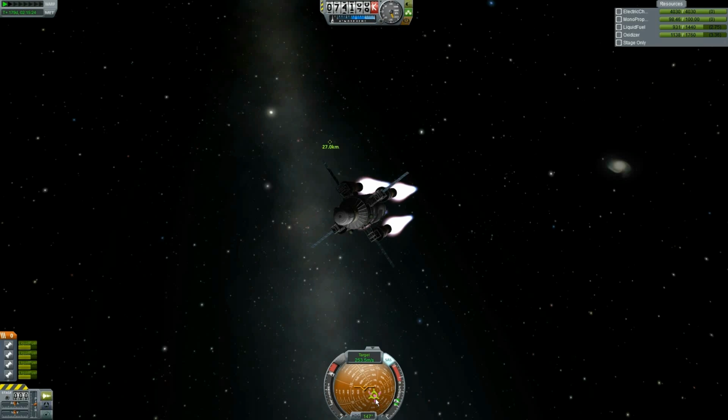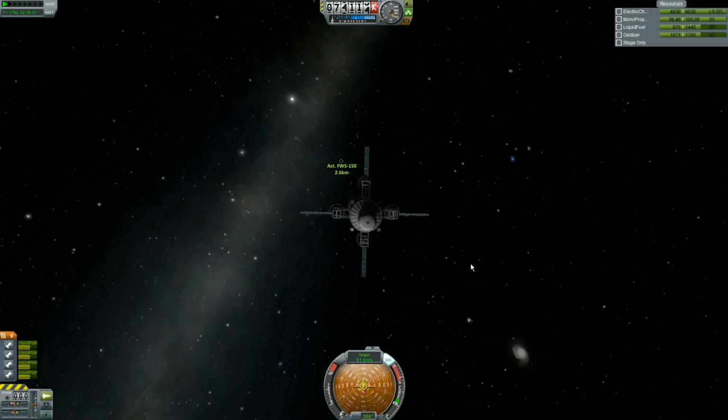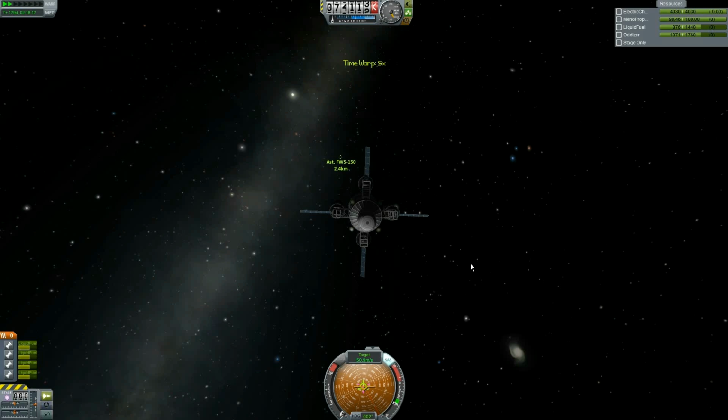I'm burning off center again, like you would with a space station, to get us so that we're heading directly at it. I'm going to burn down so we're going about, say, 150. And then we're going to speed up time a little bit, let ourselves get closer to it. Okay, he's 4 kilometers away. Let's slow down to, say, 50 meters per second, directly at him. There we go, and we're basically almost in the physics window here.